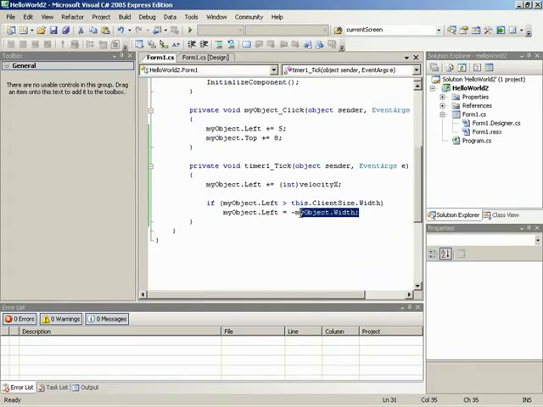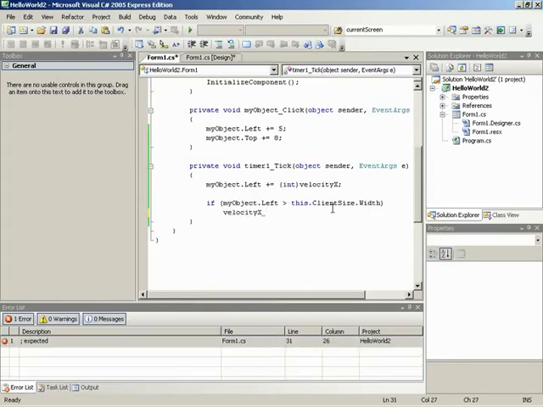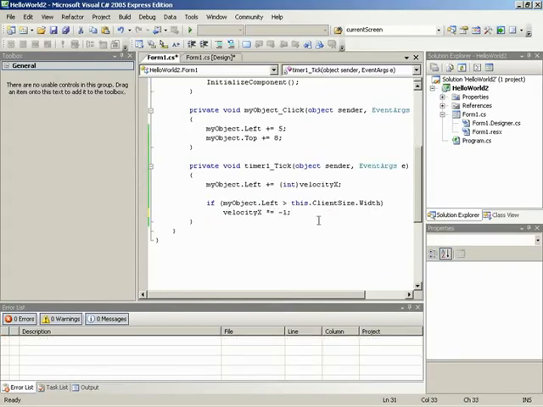Okay. So for just a moment, let's focus on only the bounce itself. Let's focus on reversing velocity. So we want to take our velocity x. Now, the easiest way to reverse it would be to simply multiply it by -1. So velocity x times equals -1, so we should start moving in the other direction.